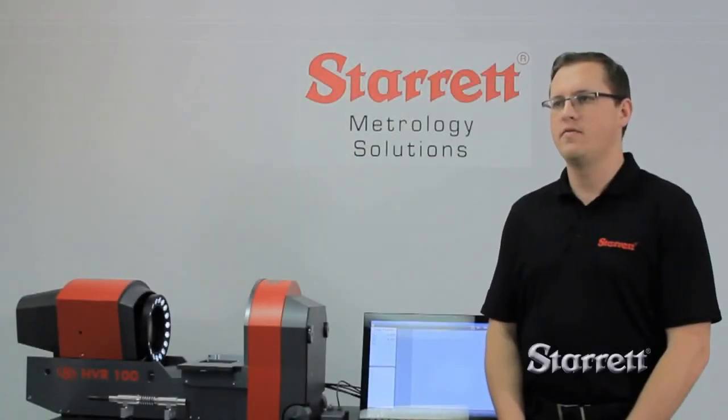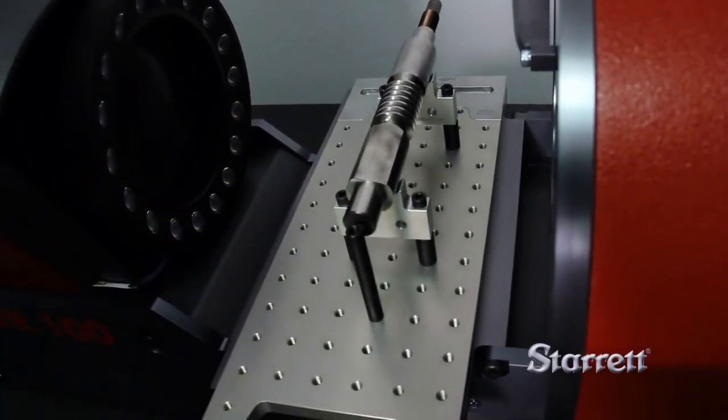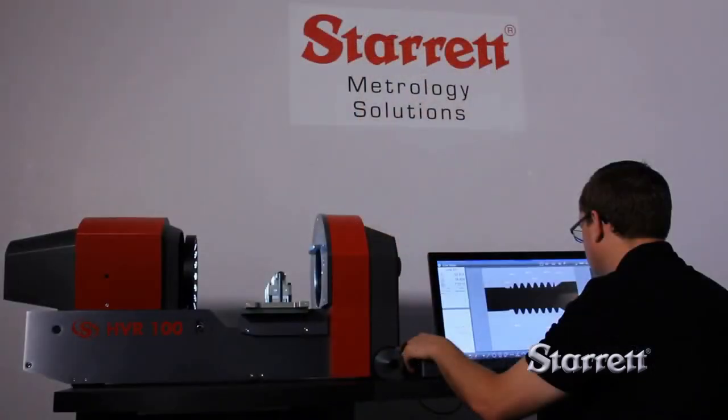We offer a wide array of fixturing options, one of which is our standard fixturing kit, which will allow you to place your parts on the stage in the horizontal configuration with extreme repeatability.